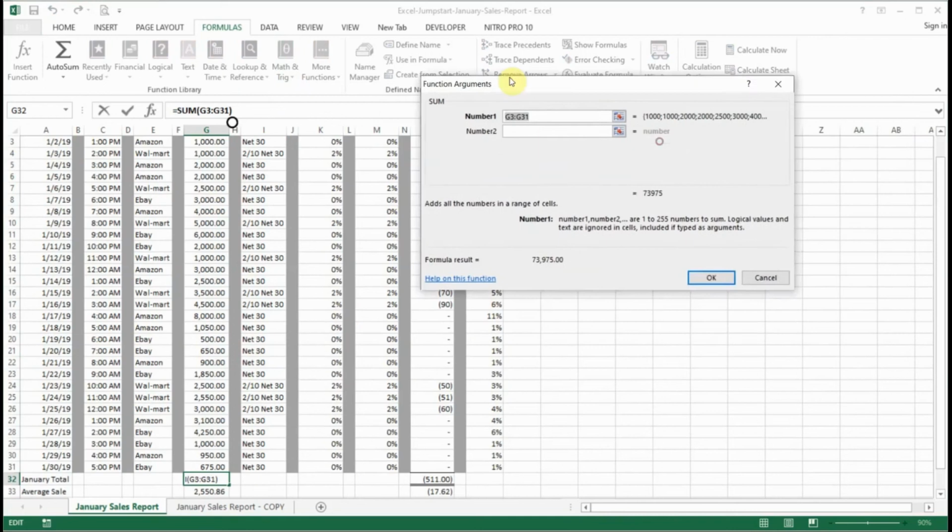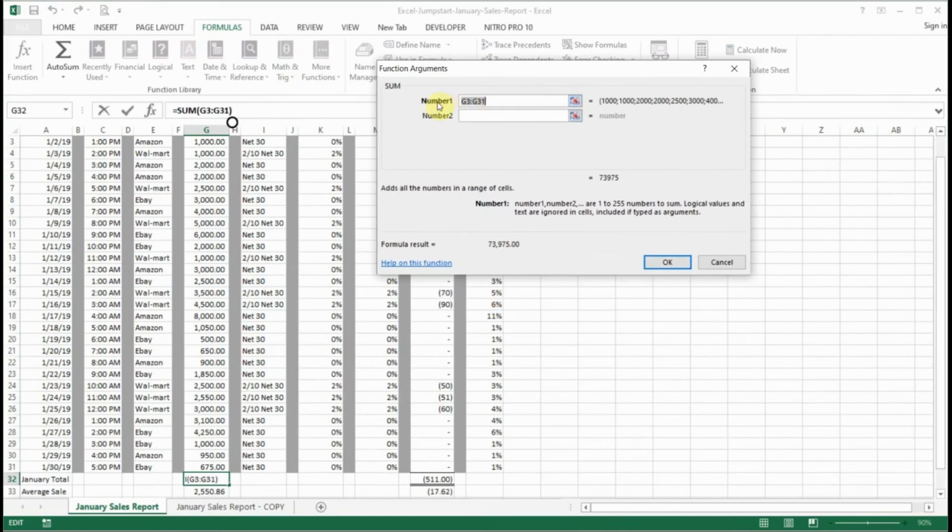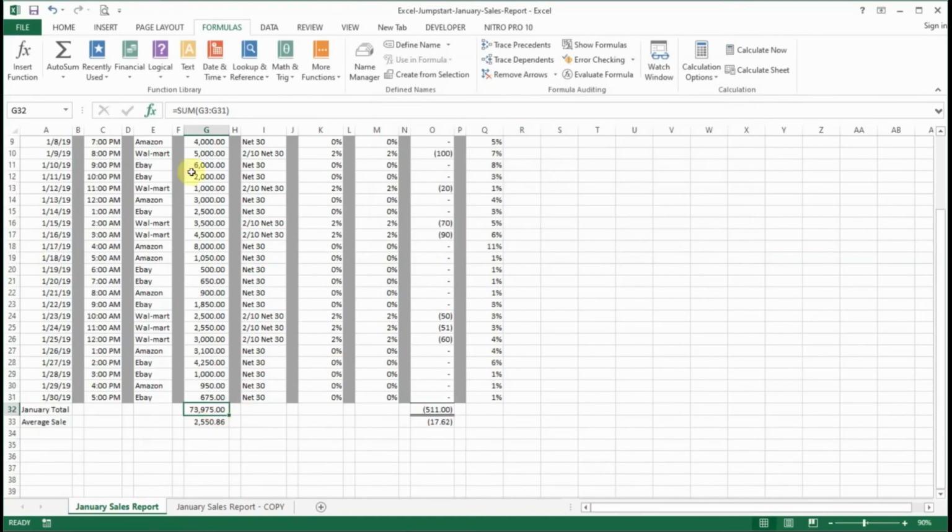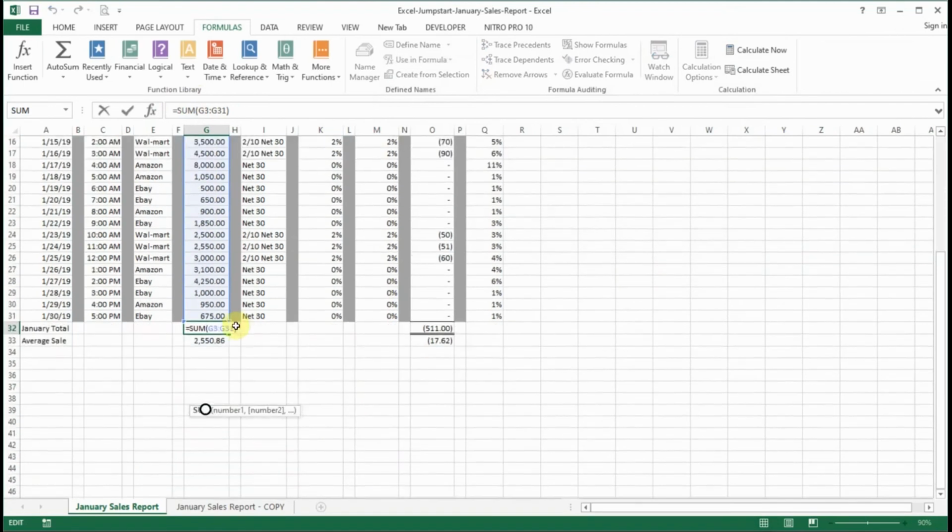This little dialog box is going to pop up, and you can see the range that we want to sum is already in there. If we needed to change the range, we could change it here and then click OK. Now we have a function in here, SUM G3 through G31. If I double click on this, it'll show you what it's summing up.